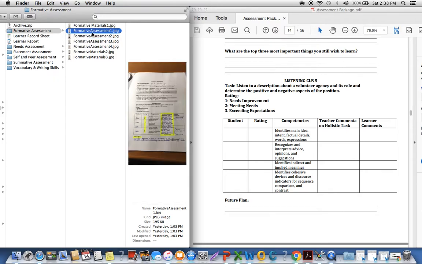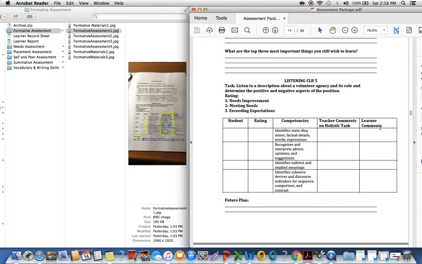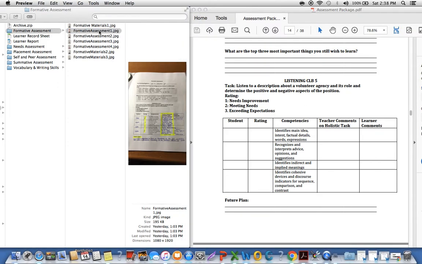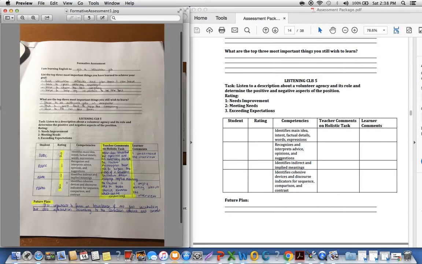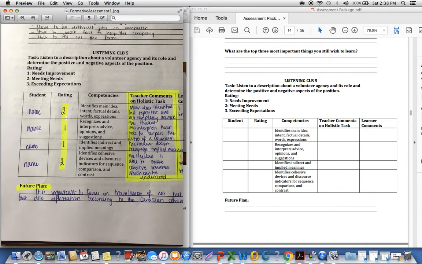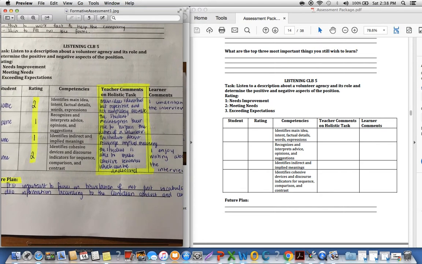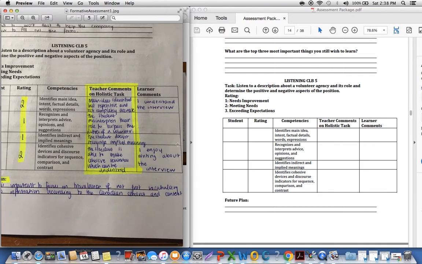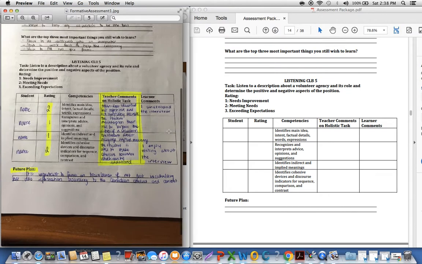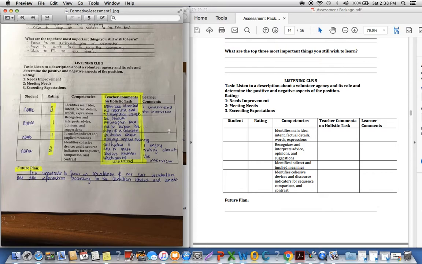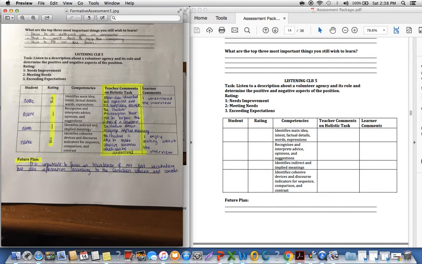So this was really, really interesting because in my assessment scale, I was able to comment and then they were able to comment. So, for example, when they did the first task, which is the listening task, I sort of gave them ratings as per this scale on the top. And then I was able to put down my comments, but then they put down their comments beside that. And they actually left quite a few times the blanks empty. I think that's because they just didn't know what exactly I'm looking for in the competencies.